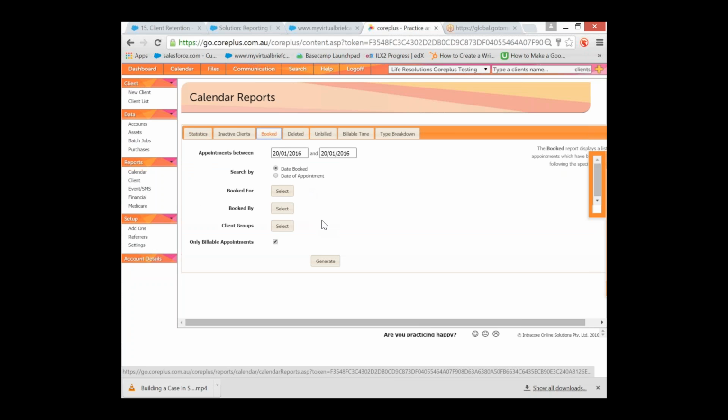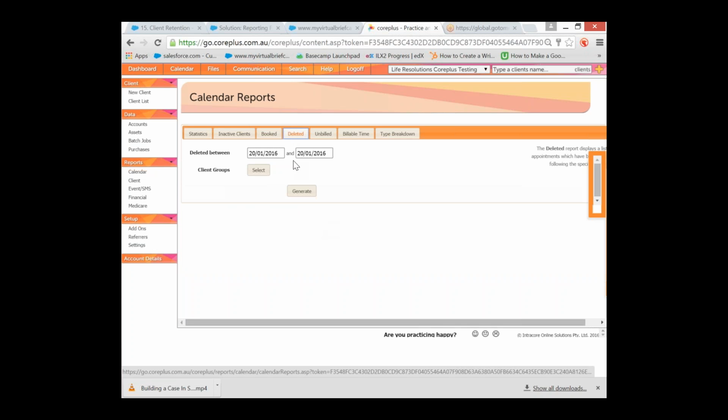Booked, I don't ever actually use this, but it tells you the number of appointments booked by a practitioner between a certain period of time. If you're working out KPIs, you can use this report to see how many booked appointments versus how many get their availability, which then falls into the cash flow. So in the cash flow calculator, you have availability versus booked, and then you're going to understand that. This is one way of looking at those KPIs.